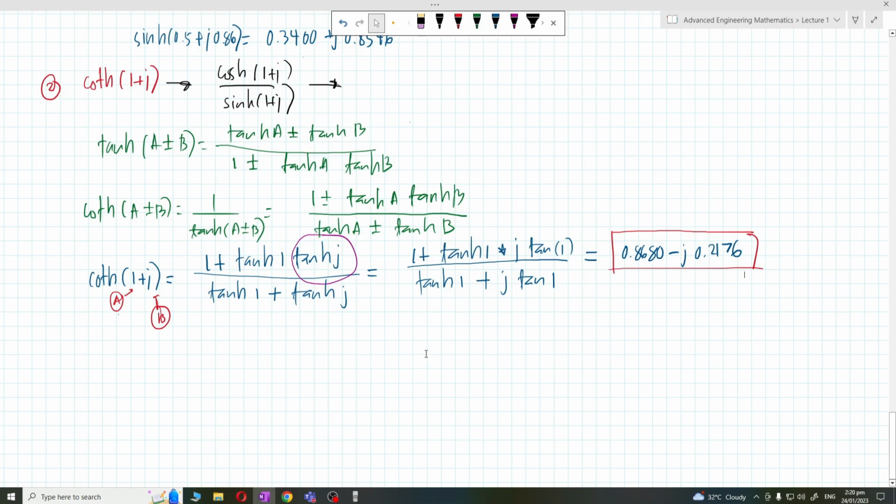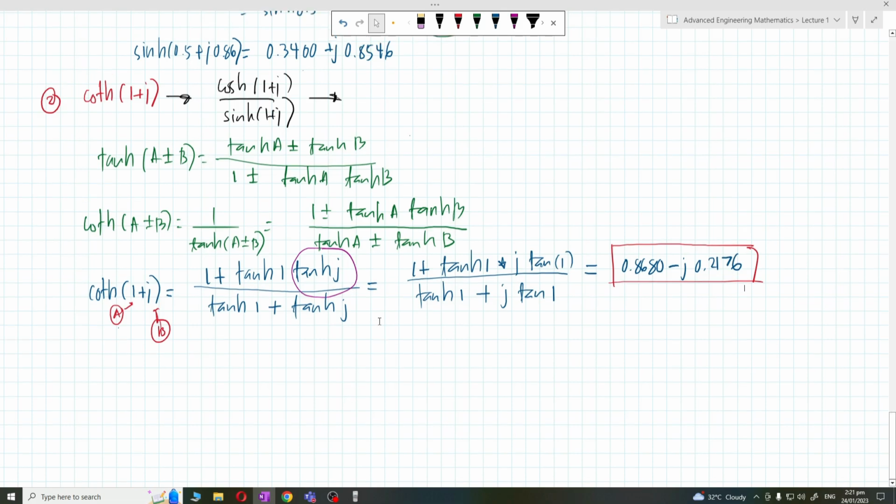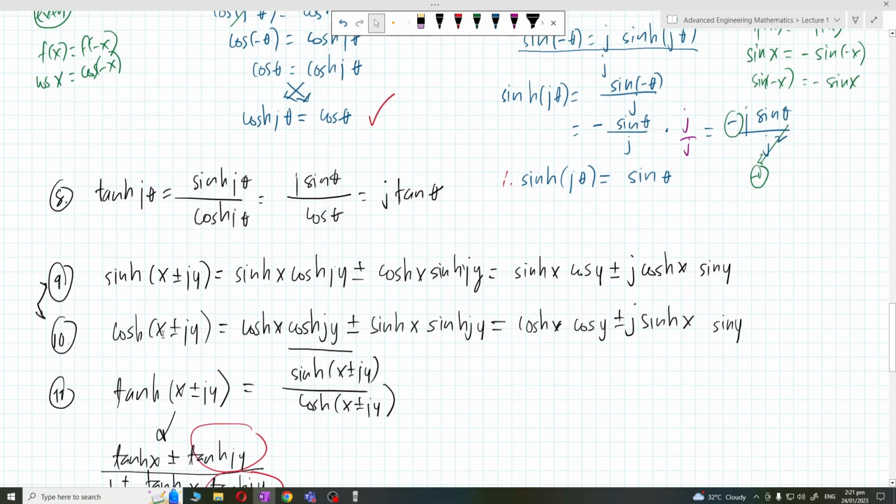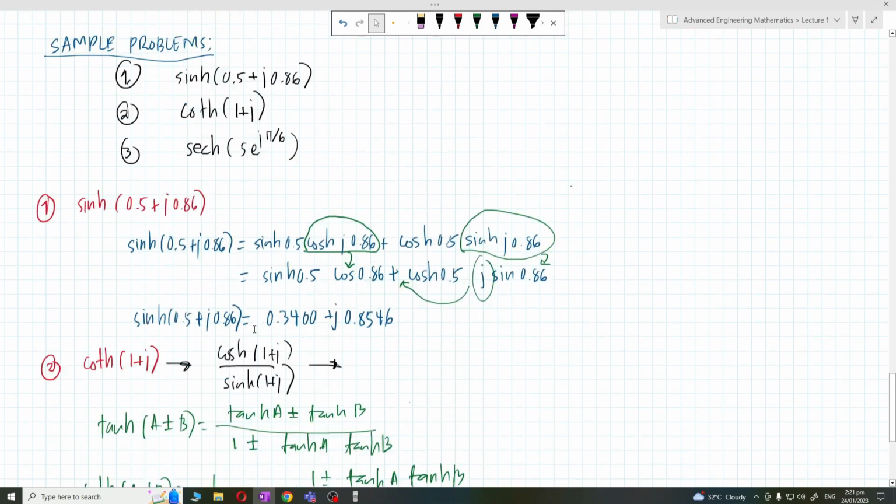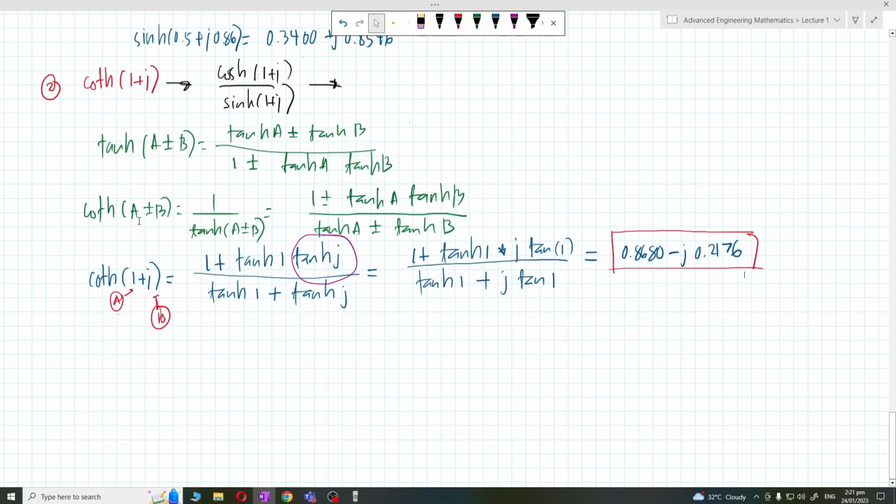Hindi, ano to? Hyperbolic to. Baka inisip mo, trigonometric. Ito yun, oh. Sinabi ko na kanina, di ba? The cosine of x plus or minus jy, pag plus guys, plus pa rin. Okay? Kasi difference ng hyperbolic tsaka trigonometric, dito sila sa may cosine of a plus b. Baka inisip mo yung same lang to ng sa cotangent ng a plus or minus b. Okay? Nabiktima ka? Nabiktima ka nito.